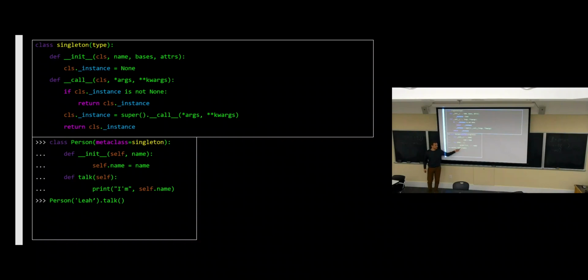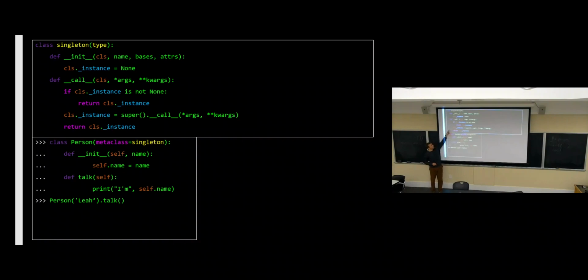So if we construct a new Person here and call .talk, what do we expect? Well, what code gets run? We're calling the class, and this is an instance of that, and so we're actually in this __call__ method.